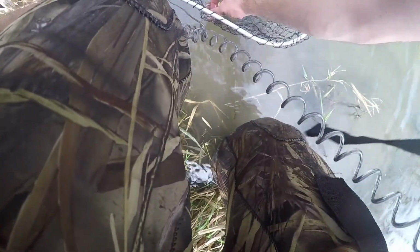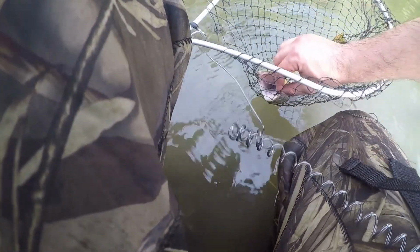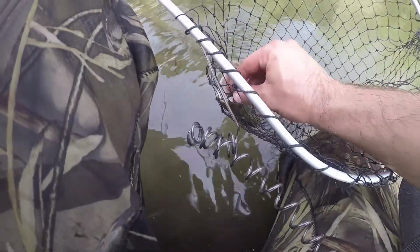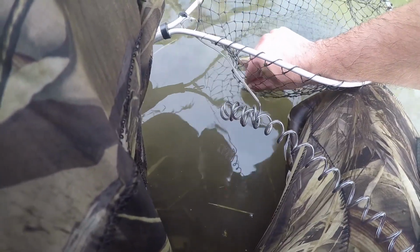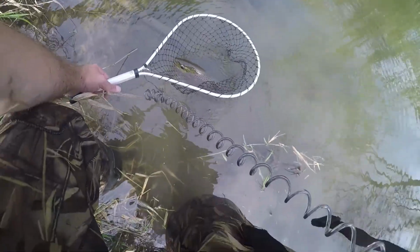Let me take a selfie with him because I am going to record this for a master angler here. And we will go from there. Just gigantic mouth on this thing. Look at that mouth. He's got teeth on him that are razor sharp. All right, fly's out. Give him a drink quick. Beautiful fish. Those colors are amazing.